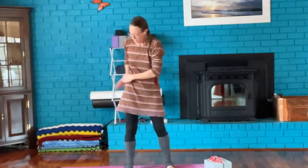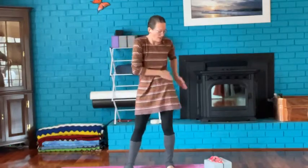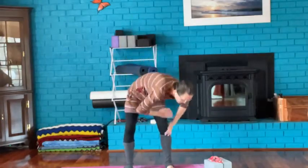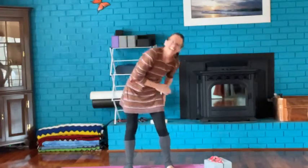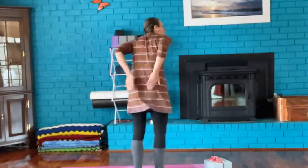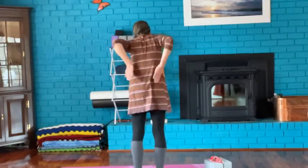Knock around those hips, across the waist, to the other hip, down the outside of the leg, up the inside of the leg, down the front of the leg, up the back of the leg, down the outside, up that inside, down the front, and up the back. Knocking on those hips, taking the tapping to the low back, wherever you can reach in the low back.